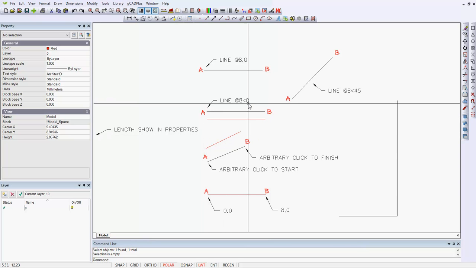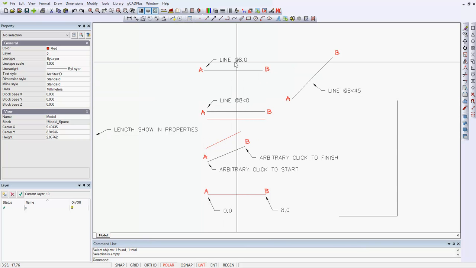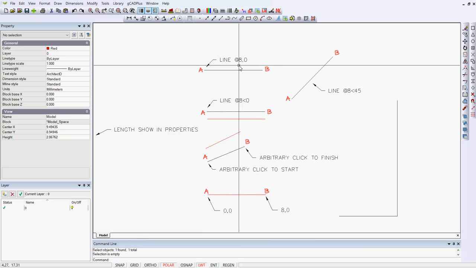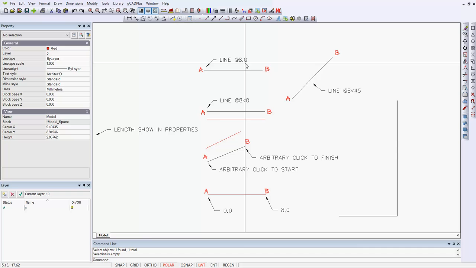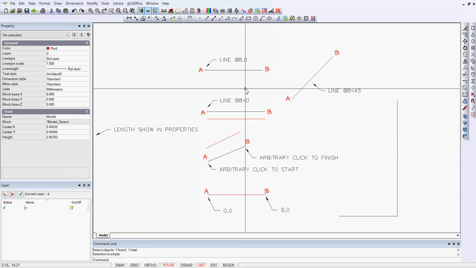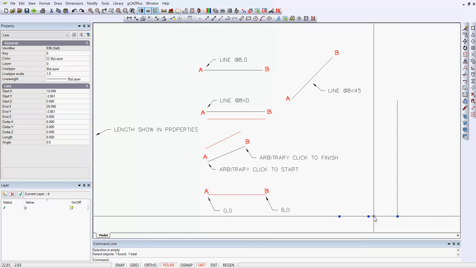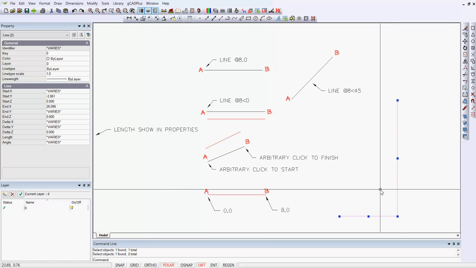So that was using polar coordinates, but you can use relative coordinates to draw a line, say, at 8 units long in the X, and then 0 in the Y. So I hope you can see lots of different ways of putting lines into gCADPlus drawings. We still think, rather than worry about those other systems, just put the footprint down in the way we described here.